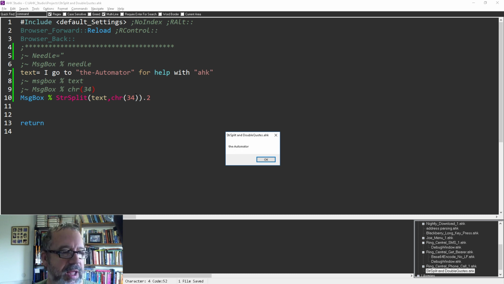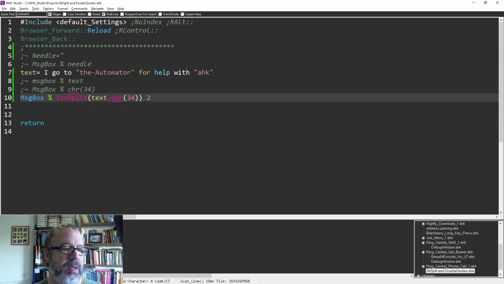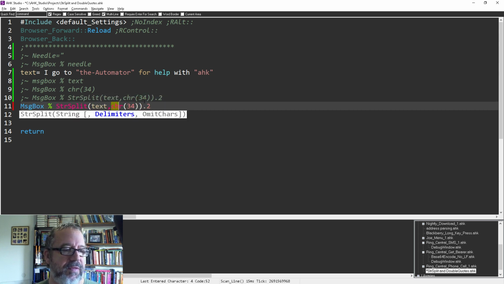I wrote one of the admins and asked if he could add this to the documentation. I would have thought, because this is within the double quotes, that maybe I could try to escape this double quote, or sometimes, like in regular expressions, this is an escape. It's one of the things I don't like about AutoHotkey: depending on what you're using, sometimes the escape character changes. But neither of those work.